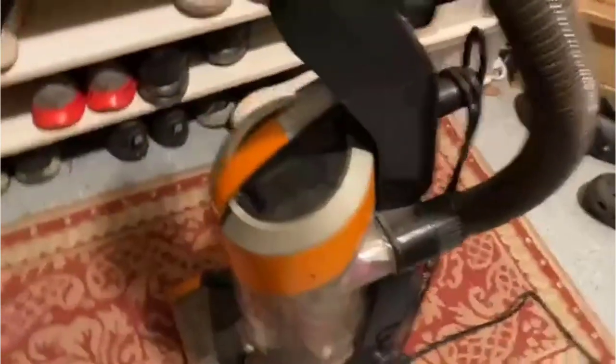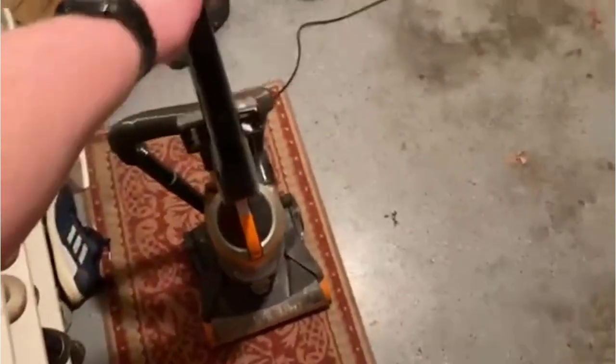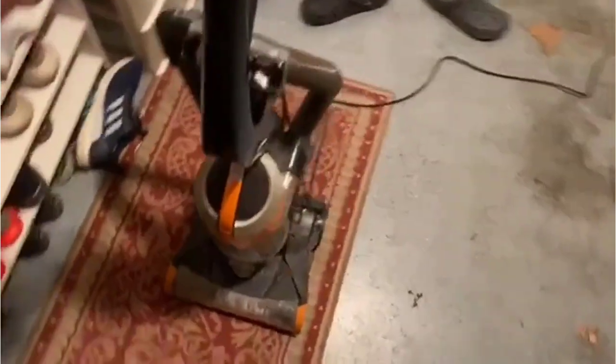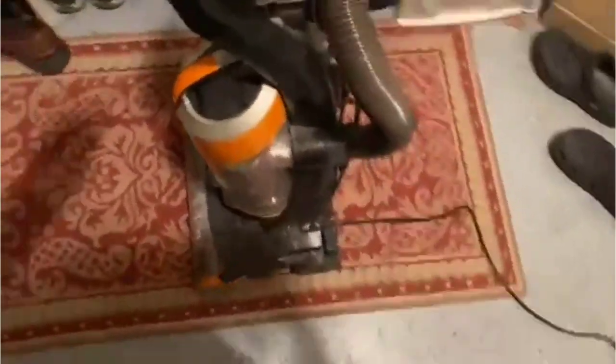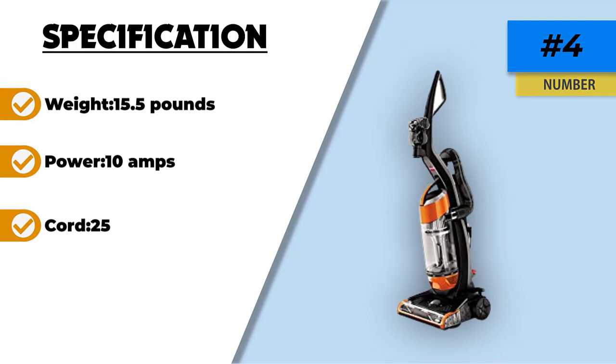The product has a wide cleaning path and a dirt container with a 2L capacity, meaning you can vacuum a huge area without having to empty the cup. If you are vacuuming upholstery furniture or stairs you will need a turbo brush tool. The vacuum cleaner features a washable foam filter and the cleaning process is fairly easy. The only problem can be pet hair wrapping around dust cup internals, but you can resolve that in several seconds.